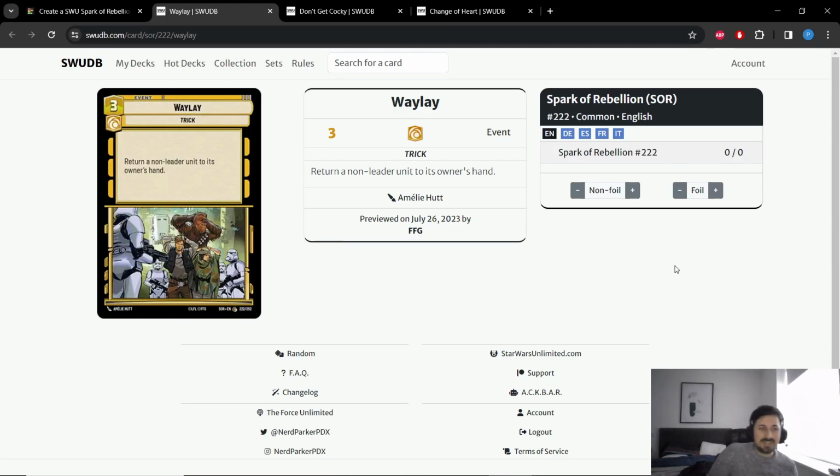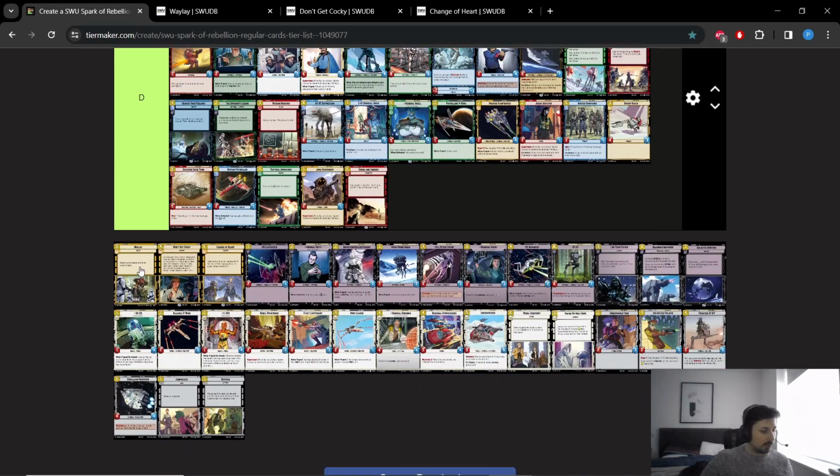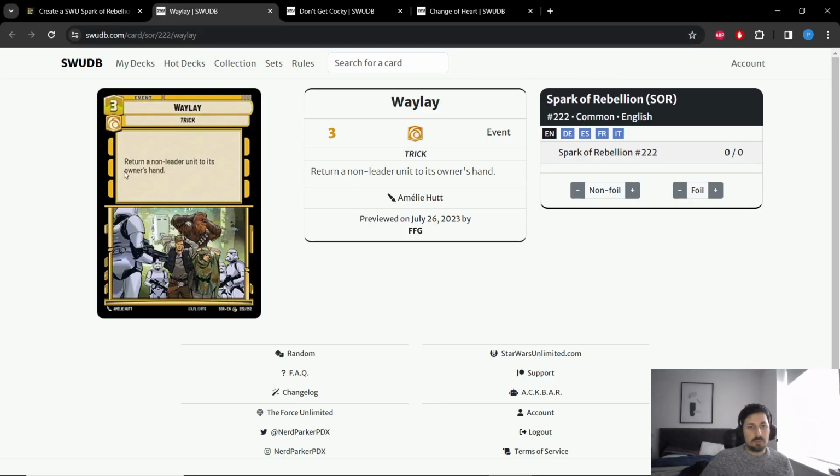Next, we got a classic Cunning card, Waylay, which allows you to return a non-leader unit to the hand, so what we call in trading card games a bounce effect. Waylay is just a very solid card. It is one of the most powerful cards in the game because it allows you to deal with something of any size for a relatively cheap price.